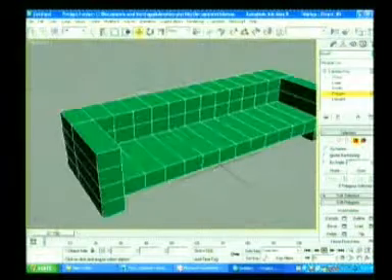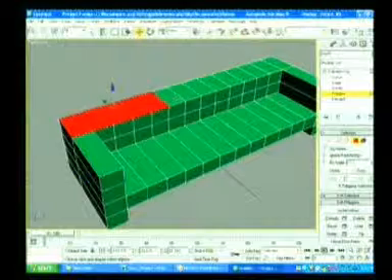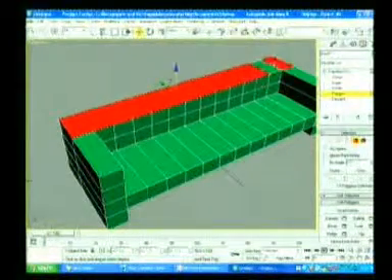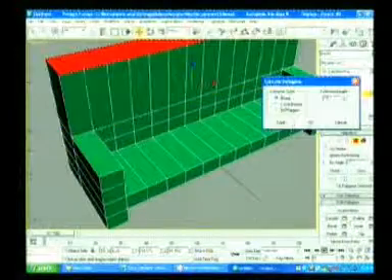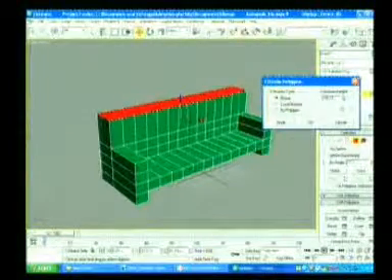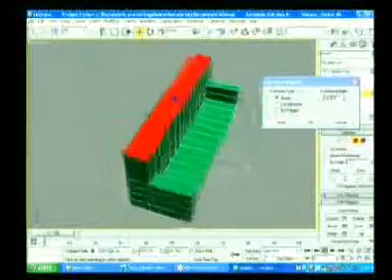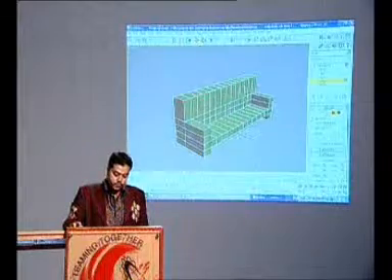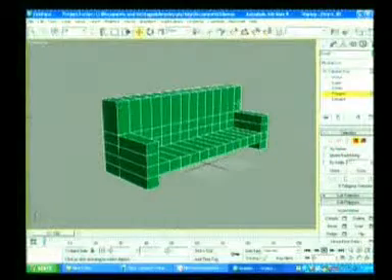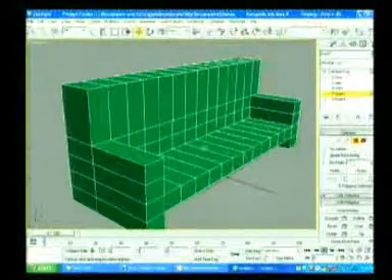If I want to extrude this height also, then select the polygons and then extrude it. It's not a sofa, it's a basic modeling of extrude modeling.